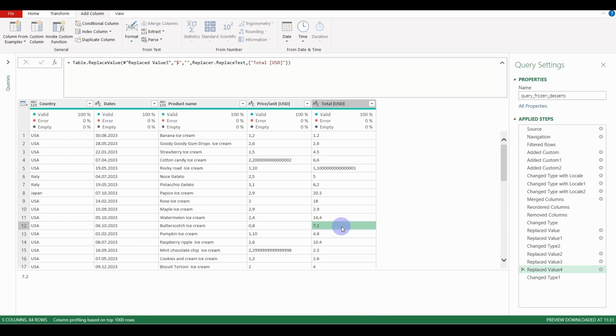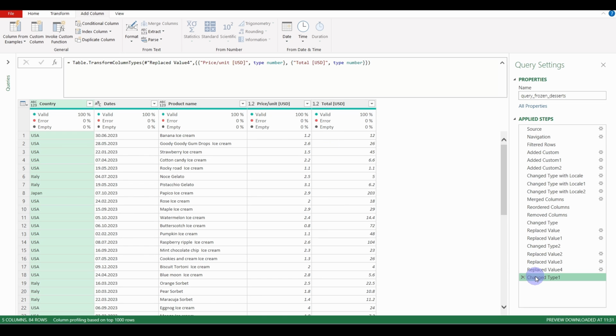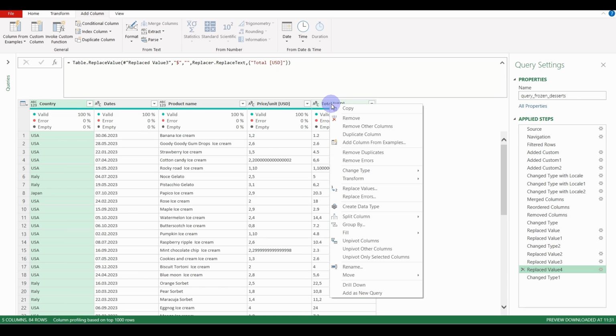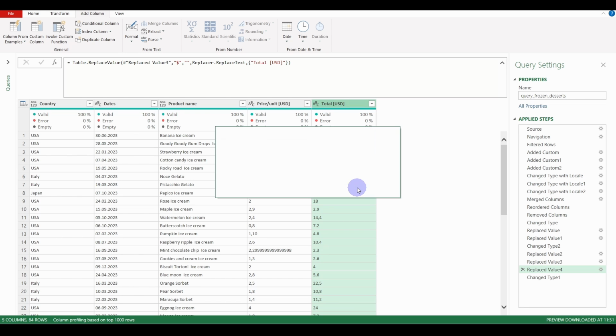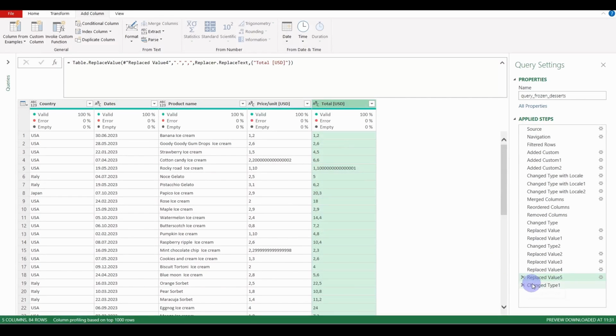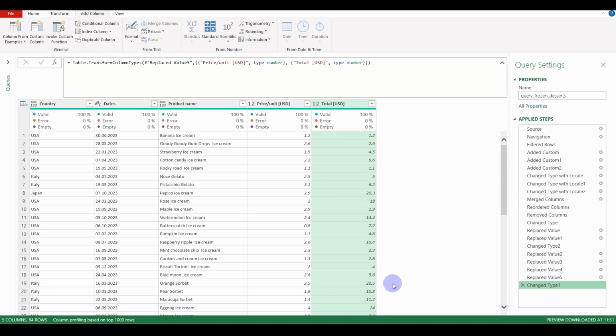And I also can see that on some of the columns we have dots instead of commas. So that's messing up our decimal separation. We would also want to replace the dot with the comma. Now, if we apply the change type step, we have 0 errors.